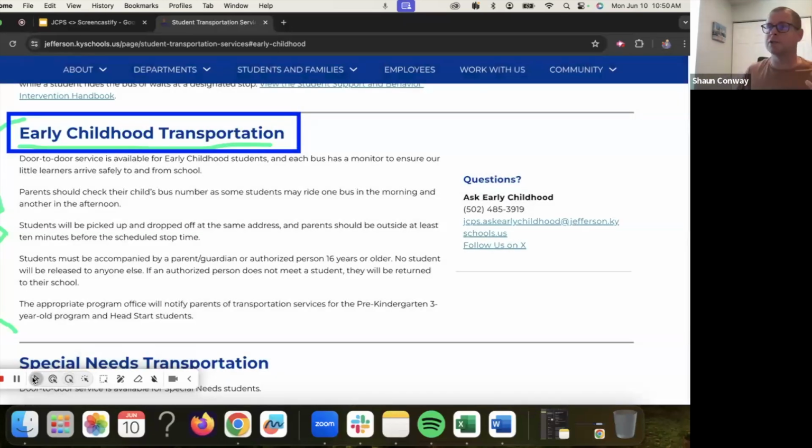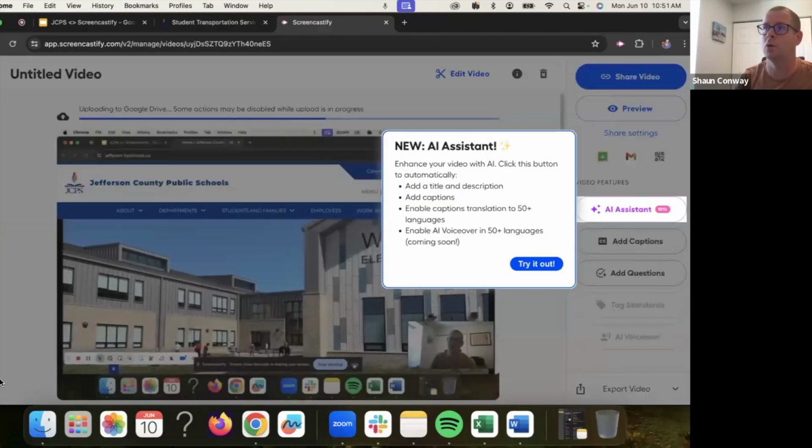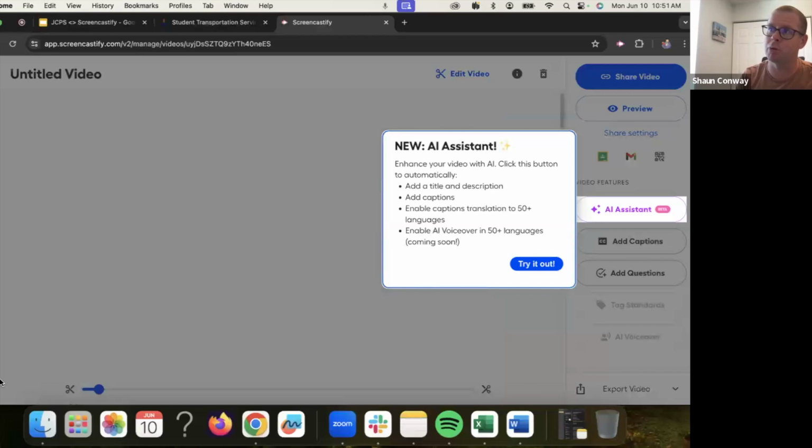And so what this is doing is it's allowing you to create a single explanation for a parent or guardian or an adult that has a question about early childhood transportation. Now, when you're finished with your explanation, you can click stop. This is also especially helpful if anybody works in anything technology or IT related, or where people are having issues with a login or with a problem of getting into a certain program or their computer not working correctly.